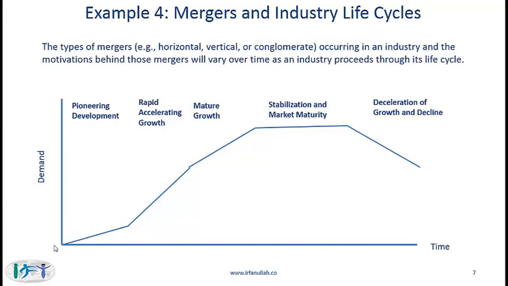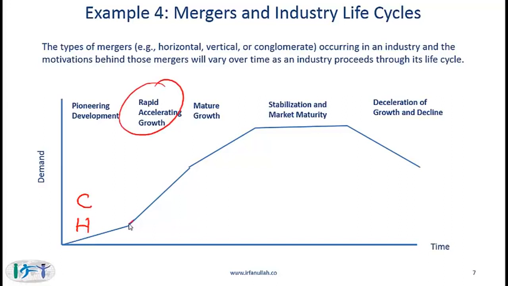Now, in this early stage of an industry where generally the sales is slow because the industry is developing, here we tend to have conglomerate mergers and horizontal mergers. What are the motives? You have young companies, small companies trying to sell themselves to larger, more mature companies. So that is one situation. Or young companies may look to sell themselves to other companies that have more resources. So here we will have conglomerate mergers or horizontal mergers.